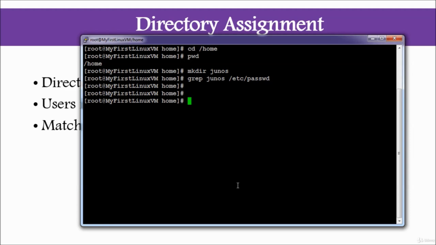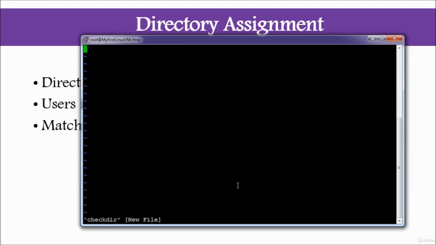Let's get into a script. I want you to create that script in /tmp. Go to cd /tmp and do vi check dir. This is the name of the script that we will pick. And we will define our shell and our author. Who's the author? That's you.